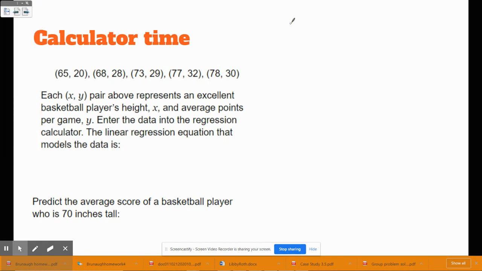And there's a lot of buttons to push here. First thing we're going to do is we're going to get our calculators out, and I'm going to write these down so that I'll be able to see them in a minute. We're going to plot these points in our calculator. So we're going to plot little dots on our calculator.